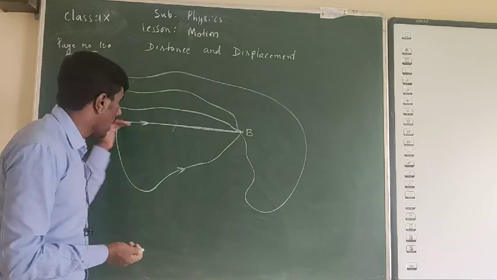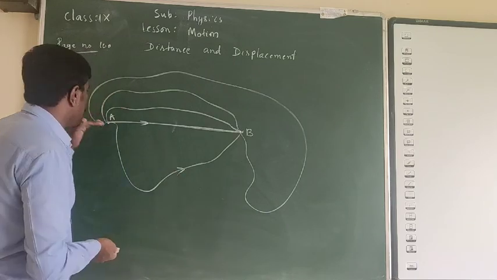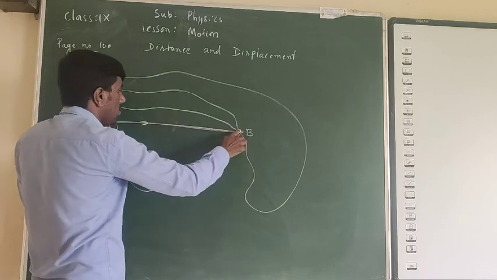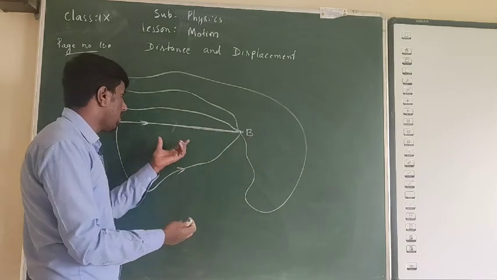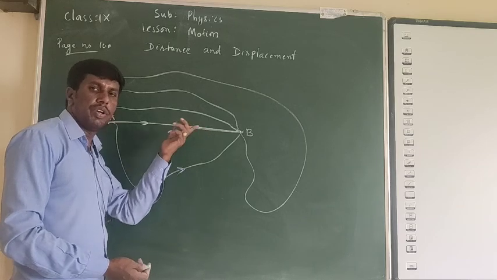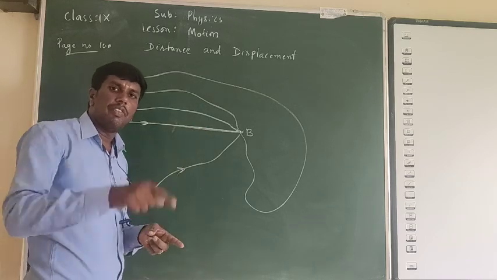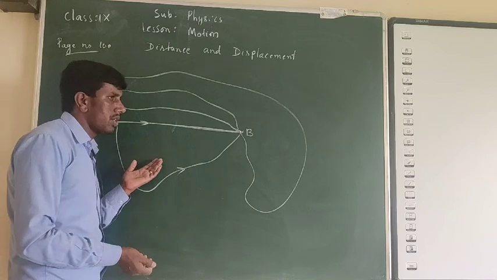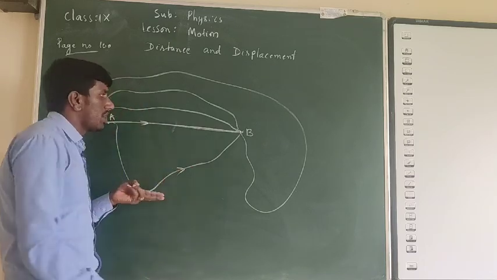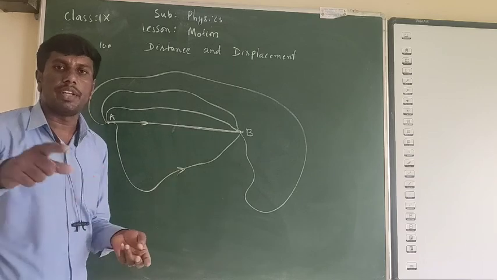So it is having a direction, and it is having a magnitude. The magnitude of this is the displacement. Here, how much distance we can measure, right? Like 500 meter, 200 meter, 100 meter, 10 kilometer. We can measure the numerical value, that is magnitude. We have a magnitude and we have a direction. Therefore it is called a vector quantity.